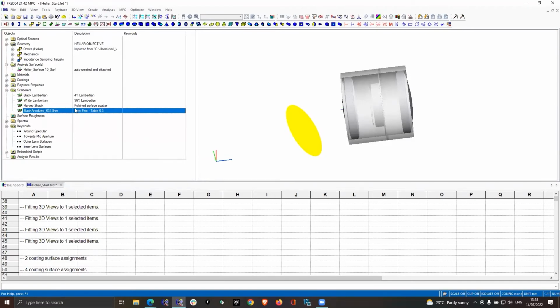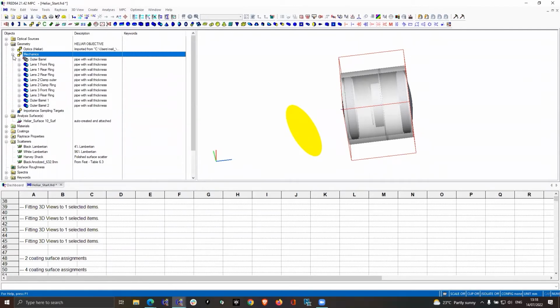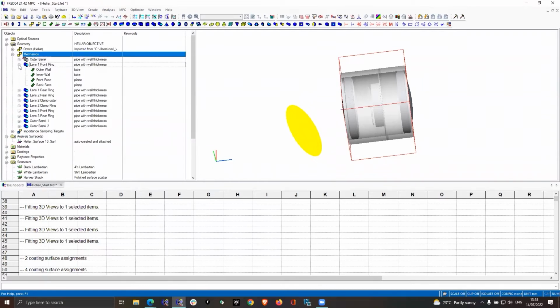So what we need to do is essentially apply this scatter model to our mechanics. So again, we could just drag and drop this onto the mechanics. However, I need to change our mechanics in a couple of different ways, so I'm going to do it a slightly different way. The mechanics themselves, by default, when we make them, if I just hover my mouse over one of the surfaces here, we can see that the coating is absorbed and the Raytrace properties halt all. So by default, any mechanics in Fred just stops rays unless we tell it to do something different.